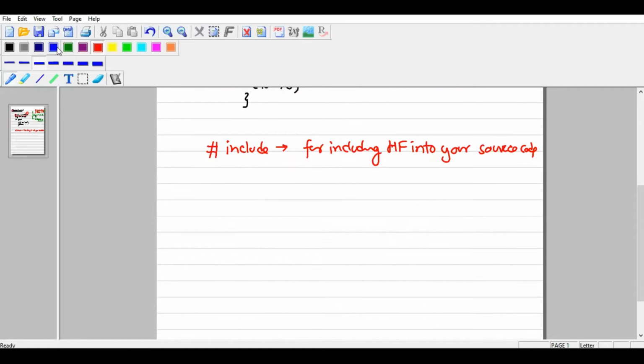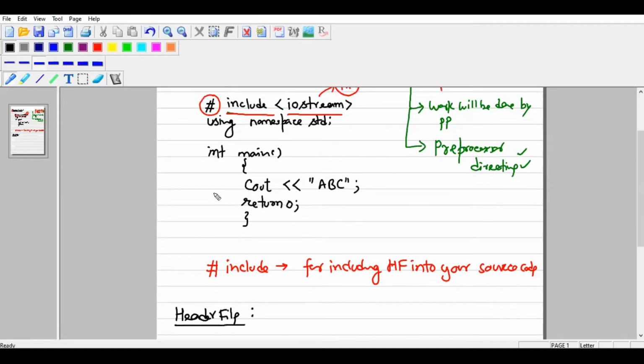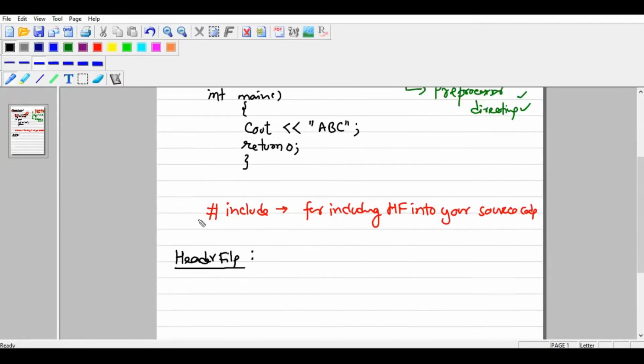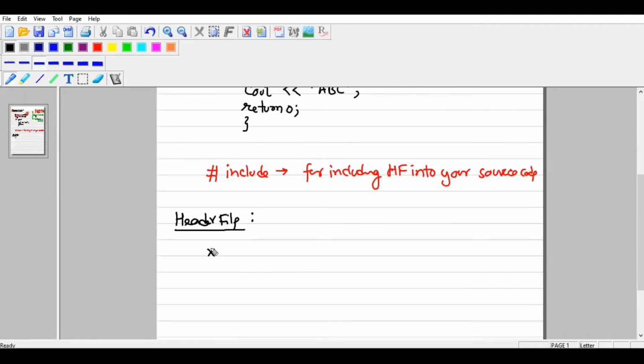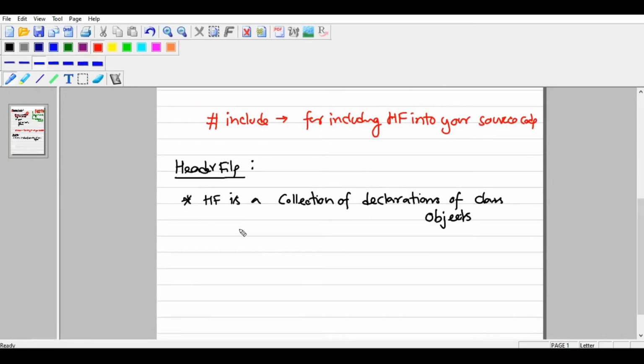Let's focus on the second part, the header file. Header file is nothing but the class objects. Let me write a definition first of all, then we will discuss it. So here is the definition: a header file is a collection of declarations of class objects.